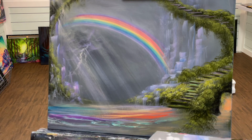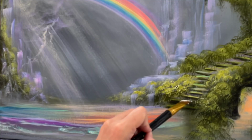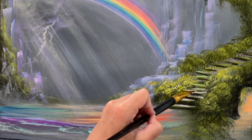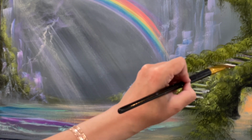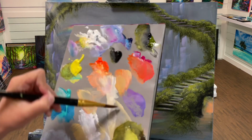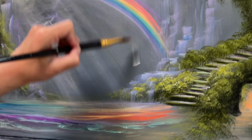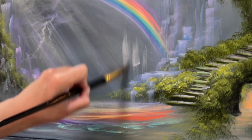Oops, grabbed a little bit too much. So just any highlight color that you want, any pastel color, and just make these stand out a little bit more. And maybe we've got a little castle.